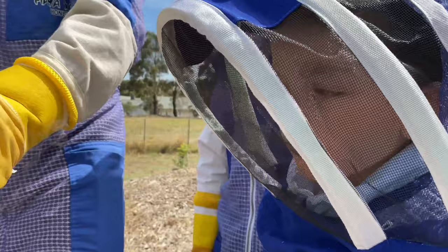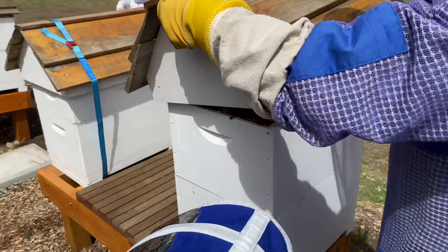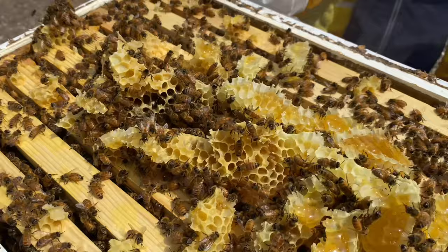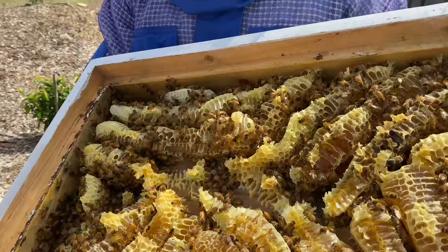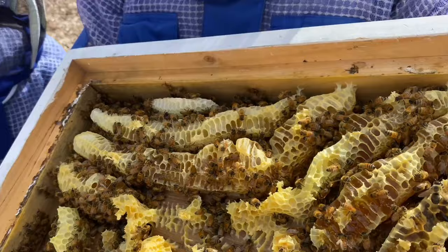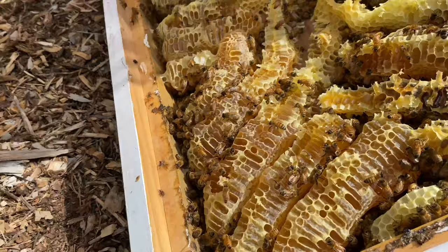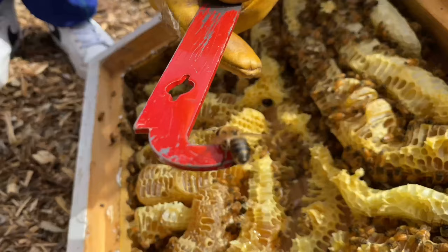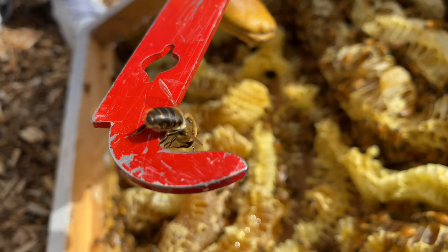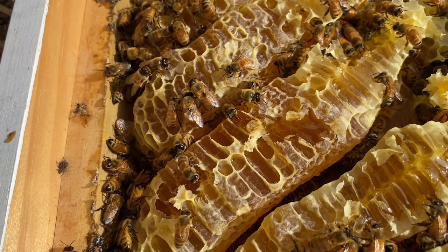Alright, let's come over. Can you see an ant? Why are the ants there? They want to have some of the honey, I think. Can you see the drones? Who wants to see the boys? Can you see these boy bees here? That's a lot of power. Look, there's honey there. That looks so yummy, I want to eat it straight away. Should we try and get some honey out? Not this one. We'll get a frame out.